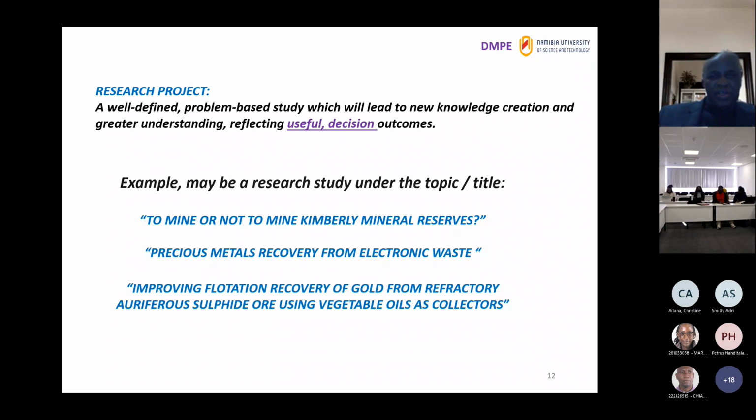And the definition of new knowledge, original knowledge, which is required in the case of a PhD, would depend on whether you are doing a master's or a PhD. If you're doing a PhD, it requires originality of your findings or your created knowledge.